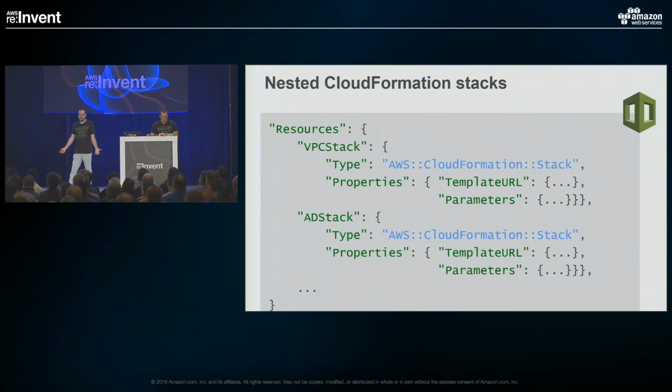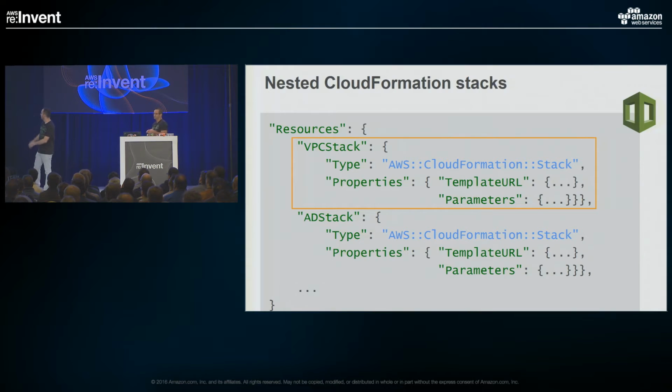In terms of nested CloudFormation stacks, you want to make some reusable building blocks, and a lot of the Microsoft deployments will depend on an AD stack, for example. But before you deploy an AD stack, you need all the networking in place, so you typically use a VPC for that. So using nested CloudFormation stacks, you would declare your base networking infrastructure by calling a VPC stack. In there, we call a separate CloudFormation template that we have as part of the quick start assets, and all the parameters that need to be pushed into that stack.